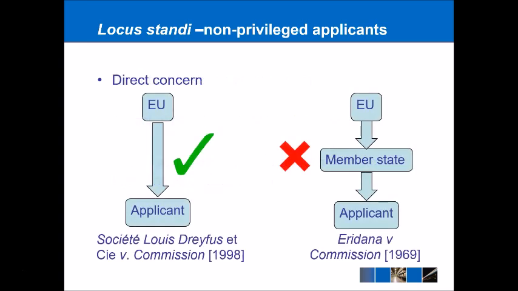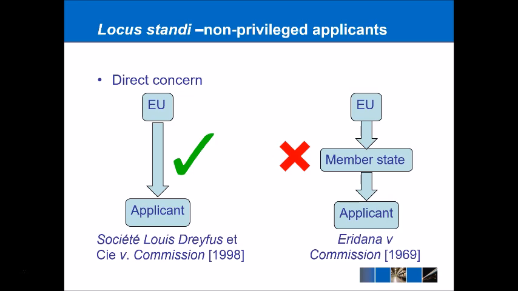So first of all, let's look at direct and individual concern. And in particular, let's start with direct concern. And all this means, very simply, is that the EU has passed a piece of legislation that has directly affected the applicant. And we can see that in the left-hand diagram, and also in the case of Société Louis Dreyfus.